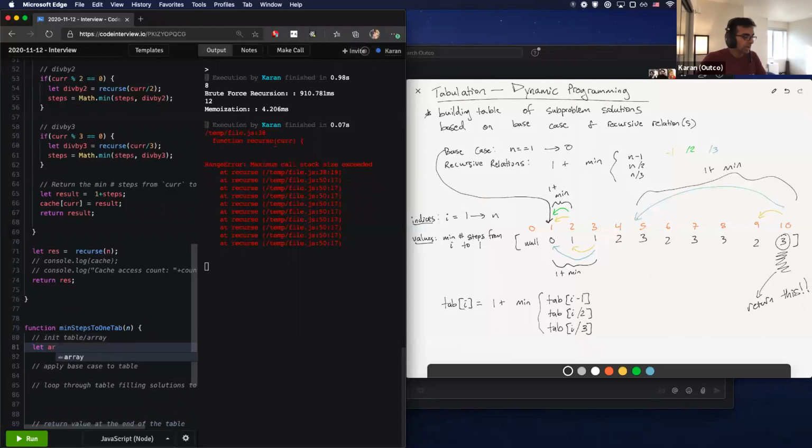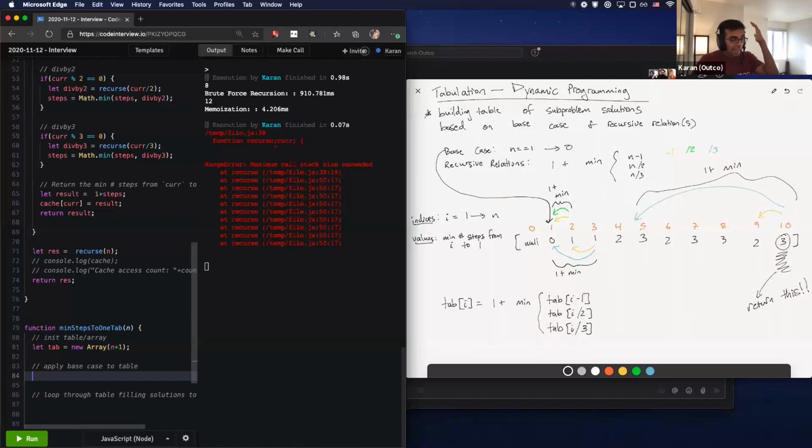So let's go ahead and quickly put this out. I'm saying n plus 1 because technically we have 11 indices, and table indices have to start at 0. We just have to work with it. We're not going to use that first index, but it's trivial anyway. I'm just making this so that I can say at 1, this is what I'm going to do, at 2, this is what I'm going to do. It's just my own functional need for working with something like this. So let's say for an input of 1, I should return 0. This is my base case.